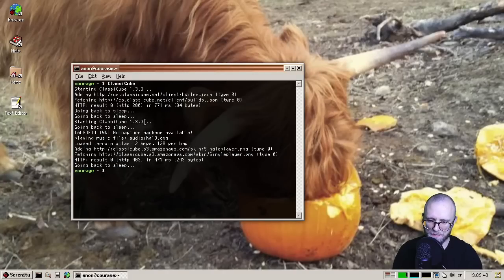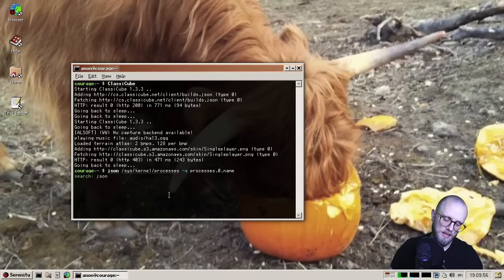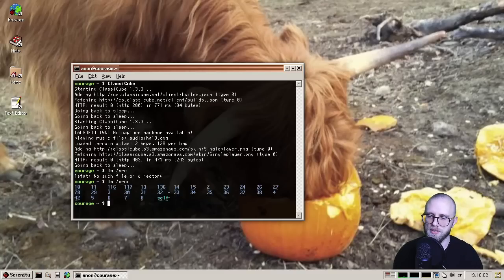All right, let's look at something else kind of cool. By the way, when I ran JSON earlier, I was using the sys kernel processes, and this has actually been moved. So it used to be in the proc file system, but this month the proc file system has undergone some serious spring cleaning or whatever.